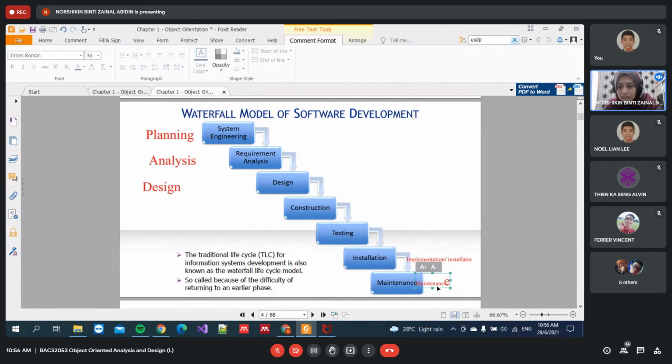Basically, there are only these five phases for waterfall.